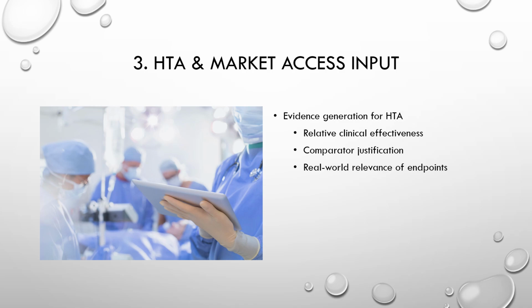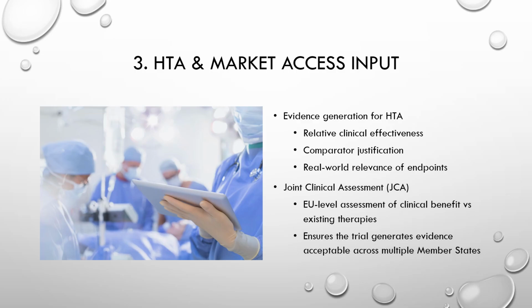And so you need to have input into your clinical trial design, the relevant attributes or objectives to gather that evidence specifically for clinical effectiveness. And you need to have information on the comparators justification and real world relevant endpoints. This information is what goes into your trial design. As I said, remember, you want to design it into your trial so that you're not looking back after the trial, retrospectively trying to gather and interpret data. You build that requirement into your trial.